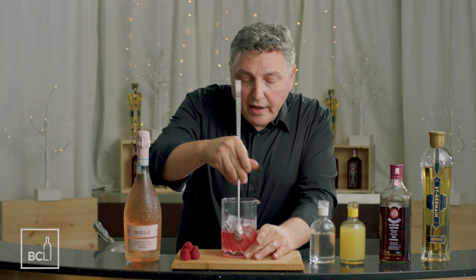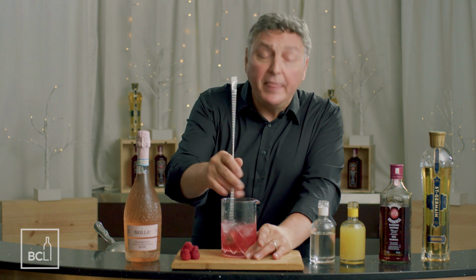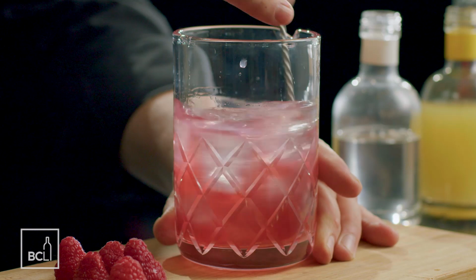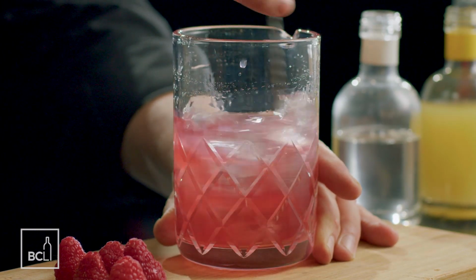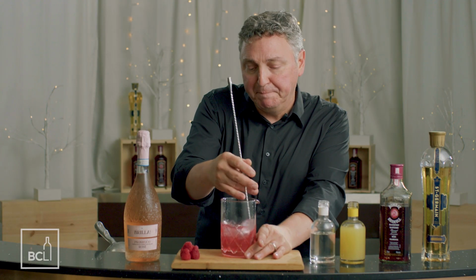Sometimes people ask me why I stir the cocktail base for a sparkling cocktail. And I do so because when you shake something, it incorporates oxygen. Oxygen and carbon dioxide tend to fight in a glass, and the oxygen usually wins. So you get a flat cocktail in a very quick period of time.